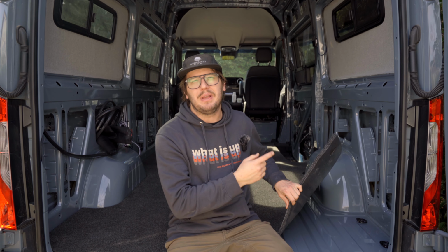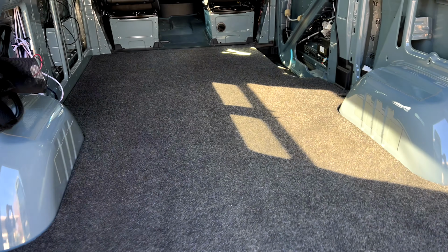We've been rocking this bed rug for the last year and we are so excited to get something hard and stable in the van, because that means we can move on to converting the inside of this thing. Now you're going to see some similarities, but you're also going to see some differences. We're going to be doing things just slightly different than what you've seen before while standing on the shoulders of those that came before us, so we really appreciate that. Anyways, we hope at the end of this video, you and this van will be floored.